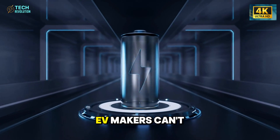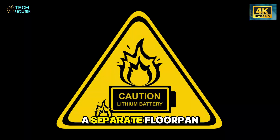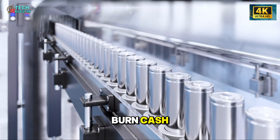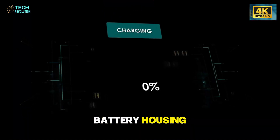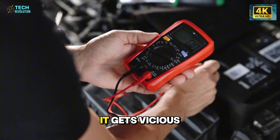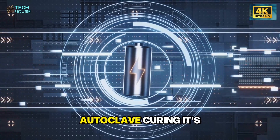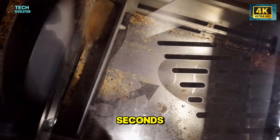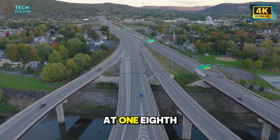Here's what traditional EV makers can't escape: cells go into aluminum modules, modules go into steel trays, trays bolt to a separate floor pan. Three layers. Three assembly steps. Three opportunities to burn cash. Tesla's structural battery enclosure does all three jobs with one-piece battery housing, vehicle floor structure, and crash absorption system all in a single molded component. This isn't woven carbon fiber that requires expensive hand layup or slow autoclave curing — it's chopped fiber injection molded with thermoplastic in 340 seconds. Fast enough for automotive volumes, strong enough to hit 94% of aerospace-grade strength at one-eighth the cost.